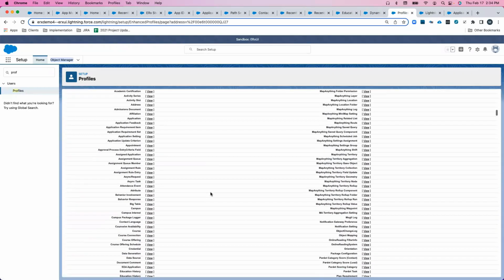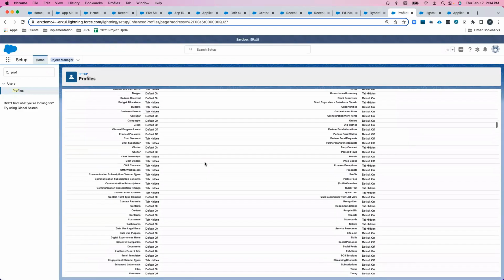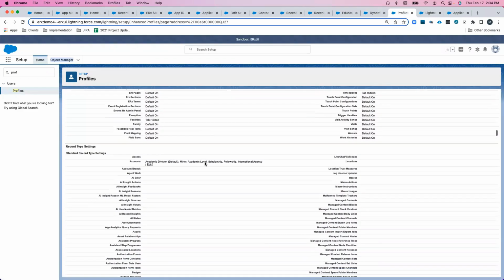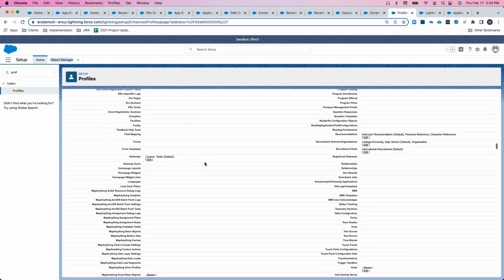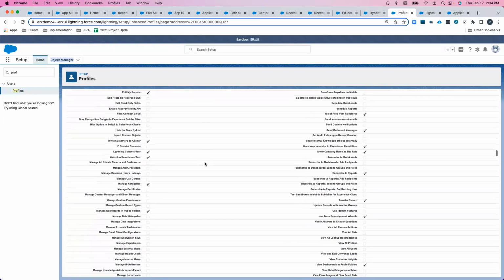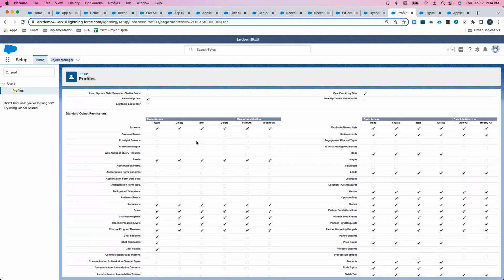I can scroll down even further, and I can't actually edit it this way. I have to edit from the top and then scroll all the way back down, but I can check off the objects that I do or do not want them to have access to, which I'll get to eventually. So now I can set that same profile for each one.